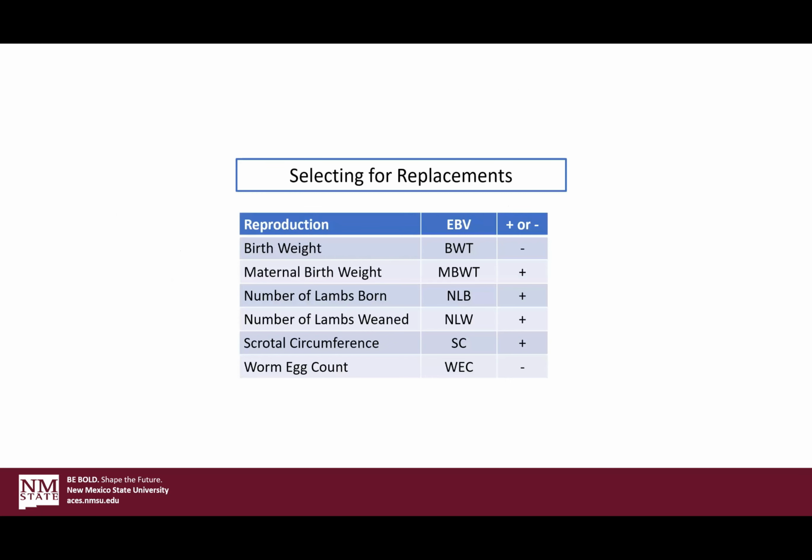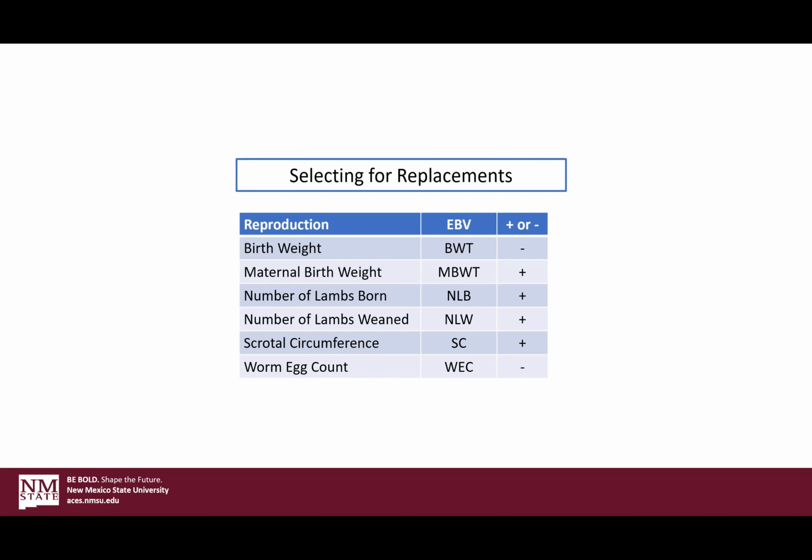Okay. So here, I'm just going to briefly go through the traits that would be considered an EBV, but also these are traits, if you're taking good records, you can still have generational progress by looking at these specific criteria. So birth weight of those lambs is important. In some cases, you do want a negative number so you don't have lambing problems. But more importantly, number of lambs born and number of lambs weaned, in my mind, from a profitability standpoint, is where you might want to focus.